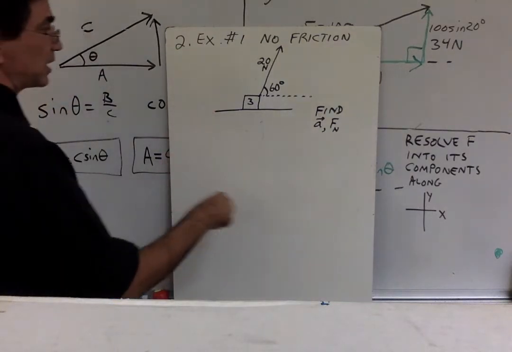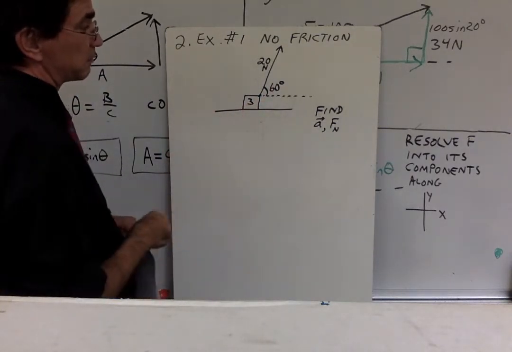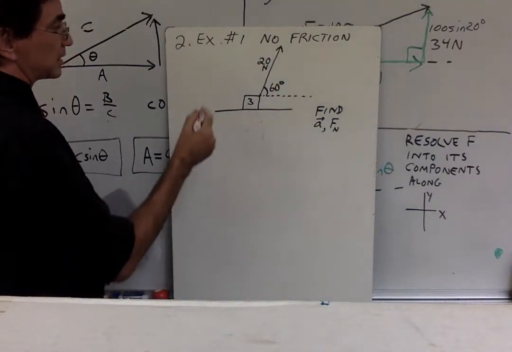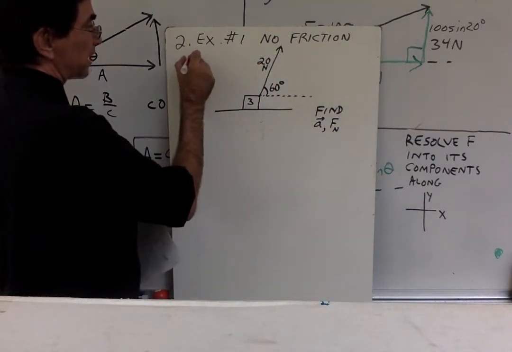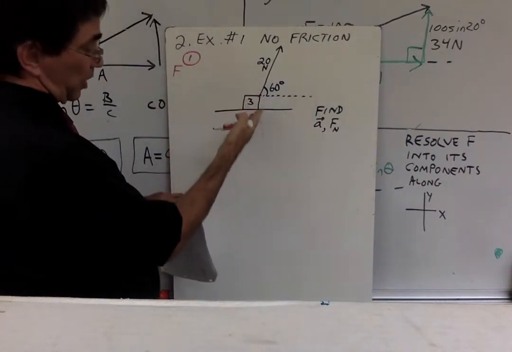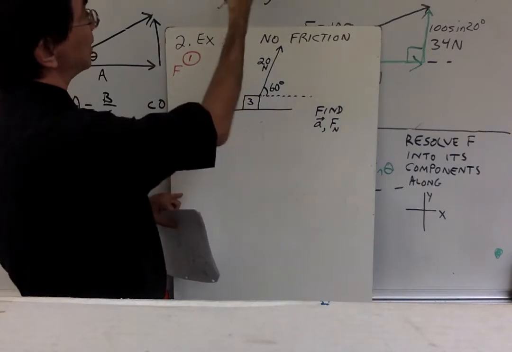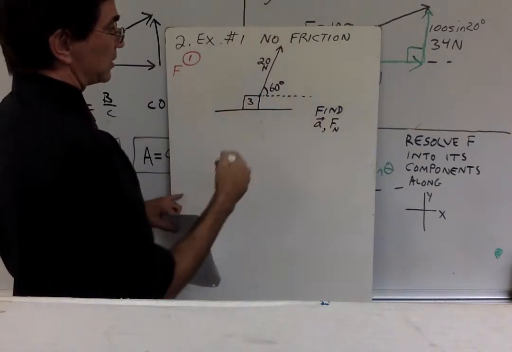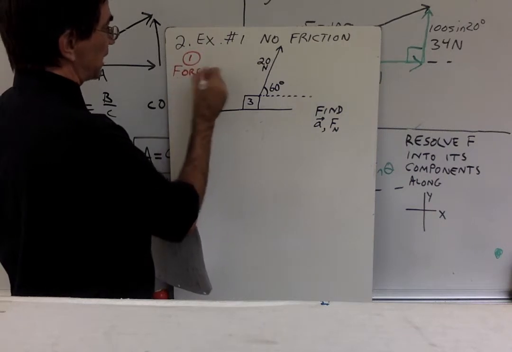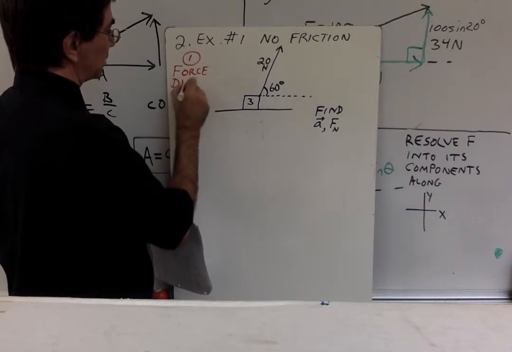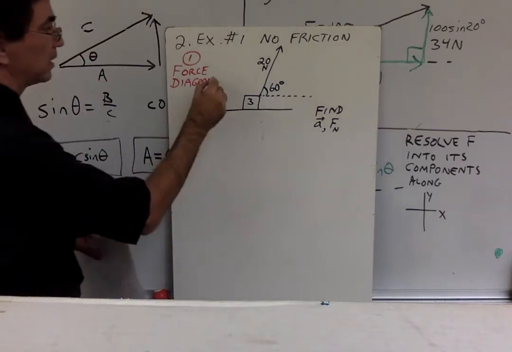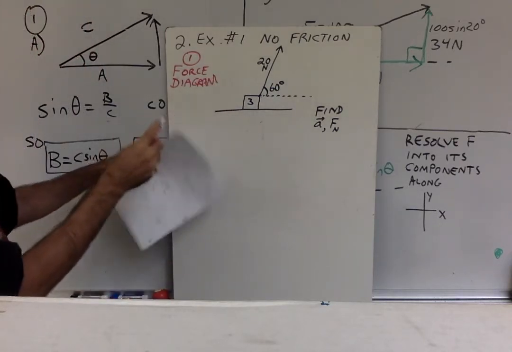Now I'm going to go through how to solve this. We did not have any problems like this in freshman year because we have a force at an angle. So since this is new to you, as I go through and solve it, I'm going to number the steps. The first step, as you might think, it's a problem with forces, and we're using F equals ma to find the acceleration. So the first step is to draw a force diagram. That's why we did that huge packet. So you could handle just about any force diagram you have to in this class. So you should pause the video and do that yourself.